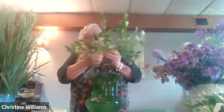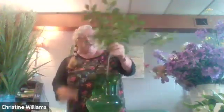Everything's been laying here on the table, and even when I pull it out of the bucket, you'll see that I still recut it because I want that freshness so that it really takes on the water. So I'm going to put some honeysuckle in here. I'm going to pull the lower leaves off because we do not want leaves down in the water. That makes the rot happen quicker, and so your flowers will not last as long. Go on and cut that. And this one is going to really hold my arrangement together. So I just set it straight down in the middle.